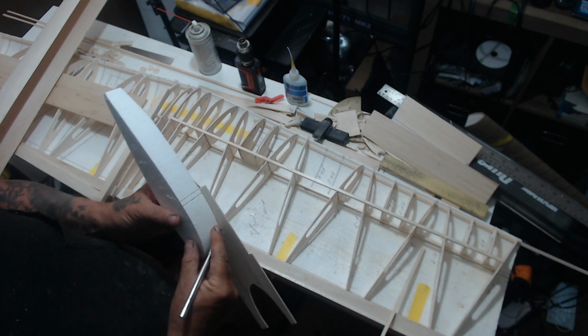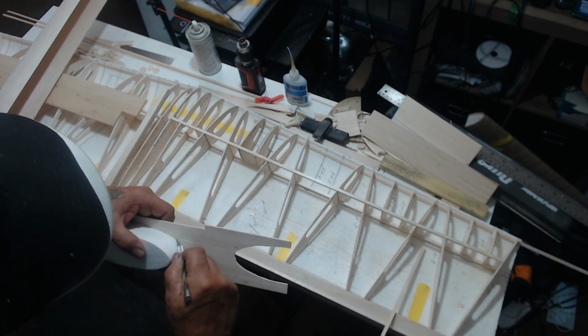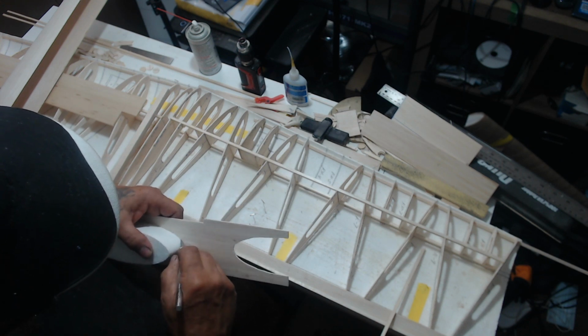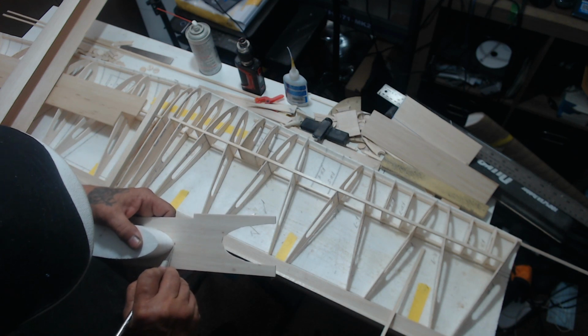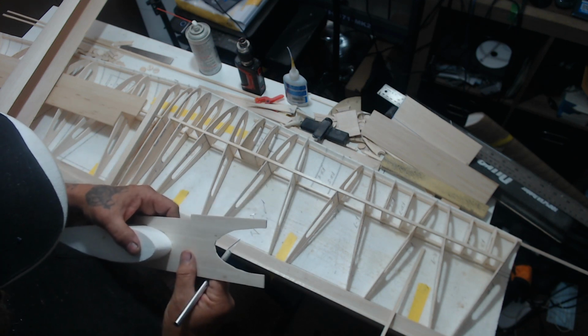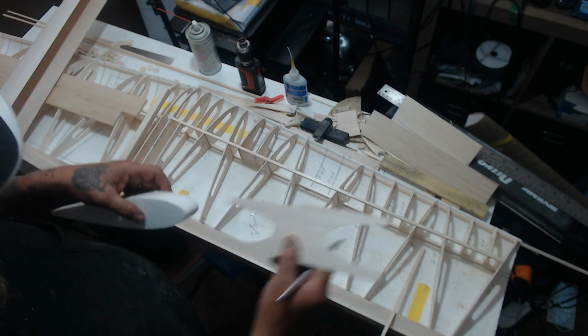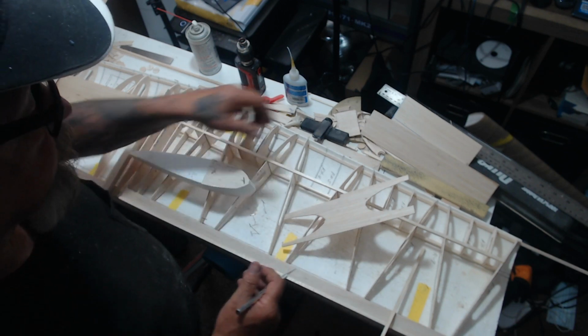Anyway, I line it up with the pen marks where the spar goes, and I just cut it out close. Doesn't have to be perfect because you're going to sand it to the foam. This just makes things go a little faster. You could draw them with a pen, set them down on the table, and then cut them out, but it's just as easy to kind of hog it out there. So we got that.